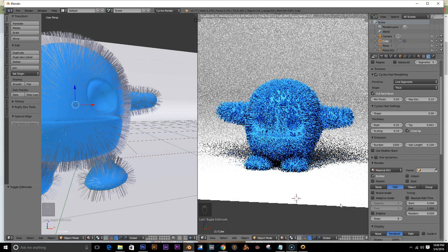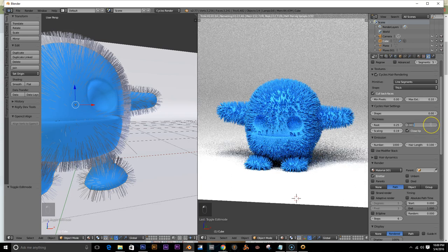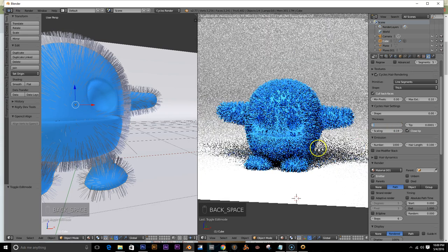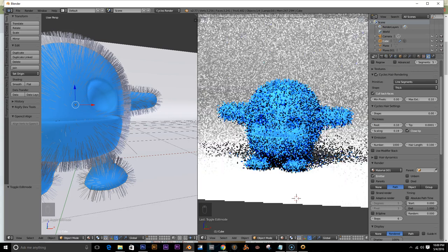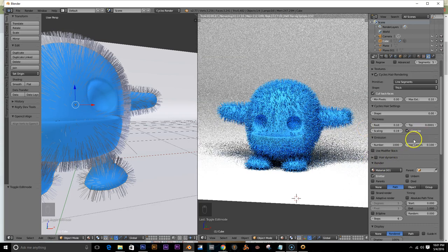Okay, he's much further now. Okay, now he's getting a little bit too furry, and it's too thick. Okay, so now let's go back to that. So the tip. Tip is looking pretty good. I'm gonna do a 0.0001. And then the root, I'm going to do, I think, 0.1. Okay, we're kind of getting there.